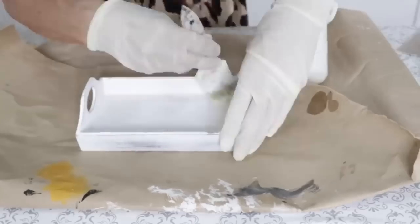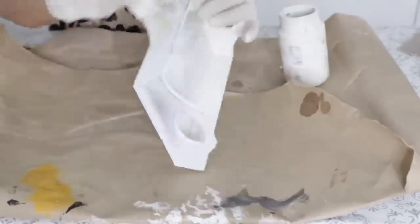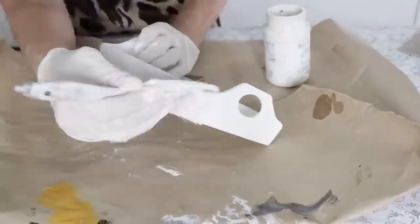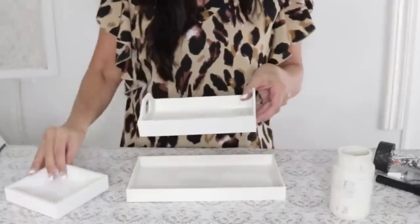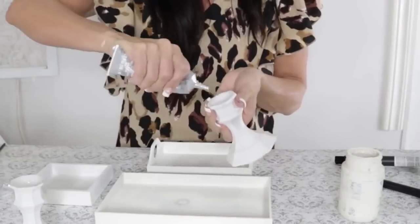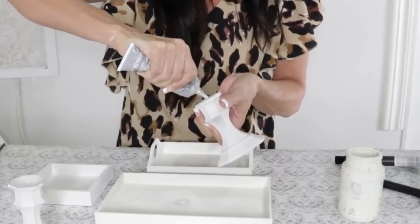And then I have a little dab of Waverly chalk paint left, and I wanted to just go ahead and chalk paint them. I wasn't completely satisfied with the coverage from the spray paint, and I ran out of the chalk paint, so I ended up using my Dollar Tree $1 white acrylic paint, which actually works pretty great, you guys. Now I'm taking two candlesticks, and these were also painted white with some spray paint.